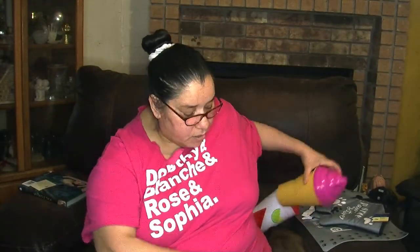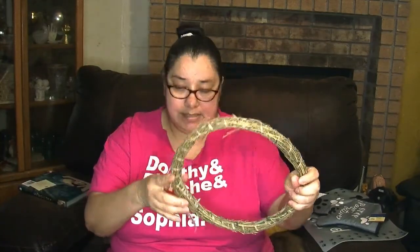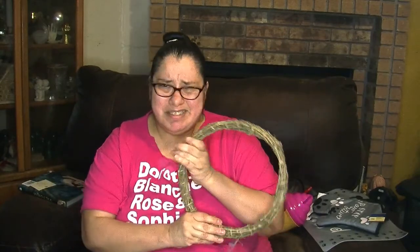Okay, now let's show you this. This is a 12-inch wreath, so it says it's 12-inch, but nevertheless, it is a bamboo wreath, and again, they only had one. Of course, us DIYers, we love to have several of the same, but I went ahead and grabbed it, because I don't know if my locations will ever have these again, but I love these. There's so many possibilities for DIYs, or heck, if you want to leave it as is, or just add a little something or the other. So grab them, definitely, because for some reason, they're rare.